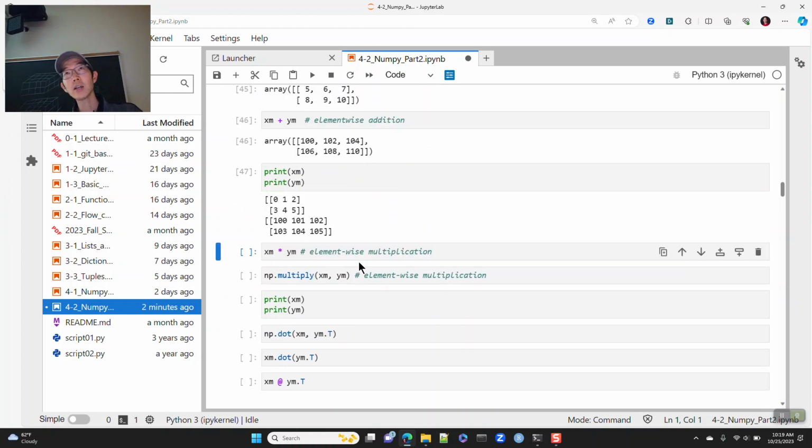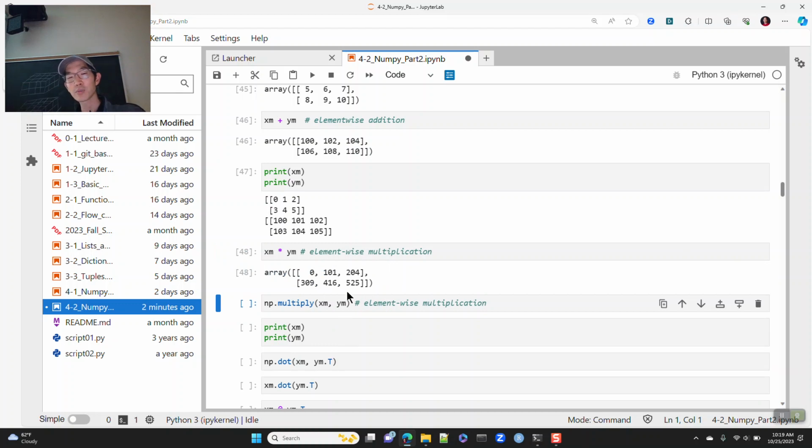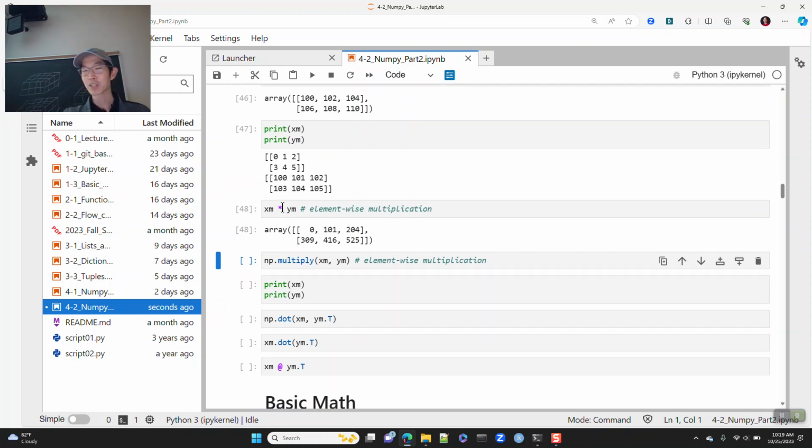This concept doesn't exist in, say, linear algebra. So even though we're working with matrices, and this is a very common operation that we do on computers, is there a name for this? Element-wise multiplication in linear algebra? Not really, right? So you have a 2 by 3 and a 2 by 3 matrix, and we just want to multiply the first element, the second element, the third element, and so on and so forth. That's the star operator.